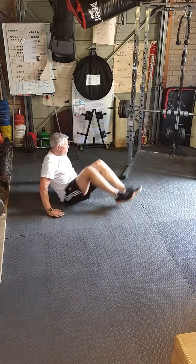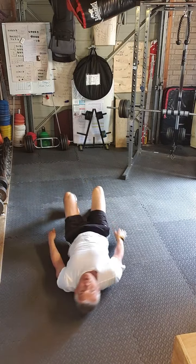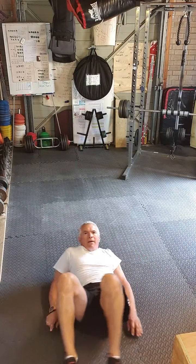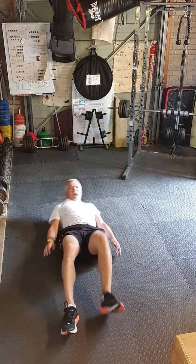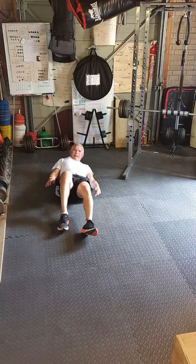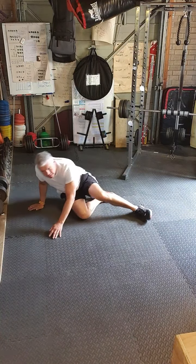Can you do the same but on your back? So lying on the floor, can you push yourselves along? I'm having to do a little bit of wiggling because otherwise I just wouldn't move on this floor. If you're on the kitchen floor, you might move along really quickly. You will just be able to push and you'll slide along. I'm having to wiggle, wiggle, wiggle to help myself move on my back. Well done. We're going to do one last one, which is we're going to do a bit of a spin.